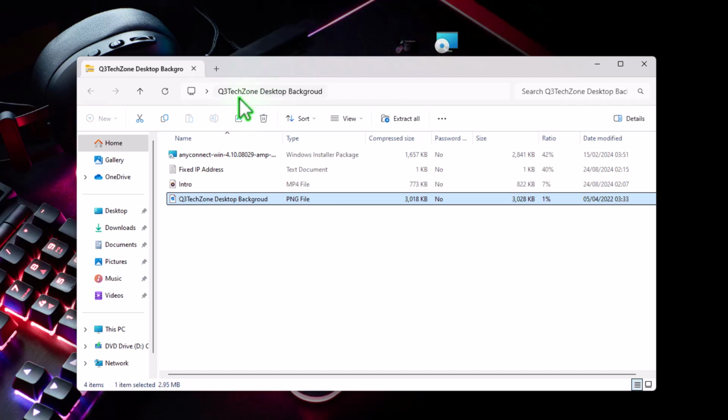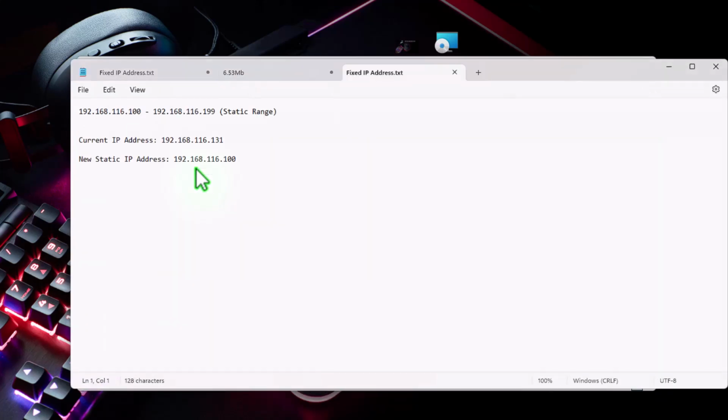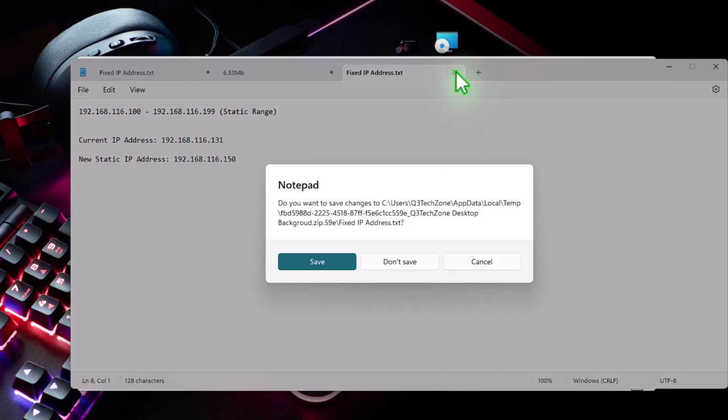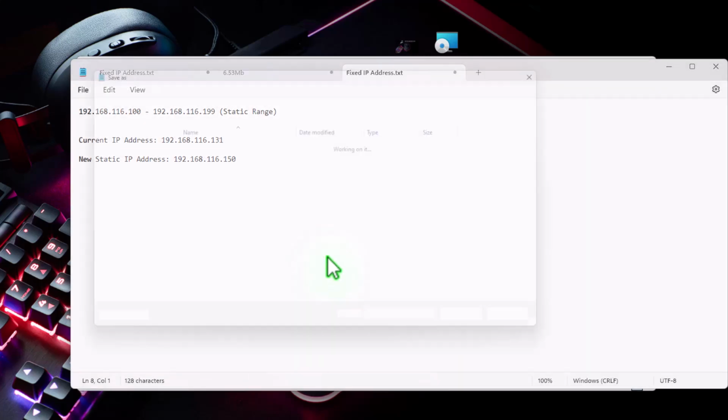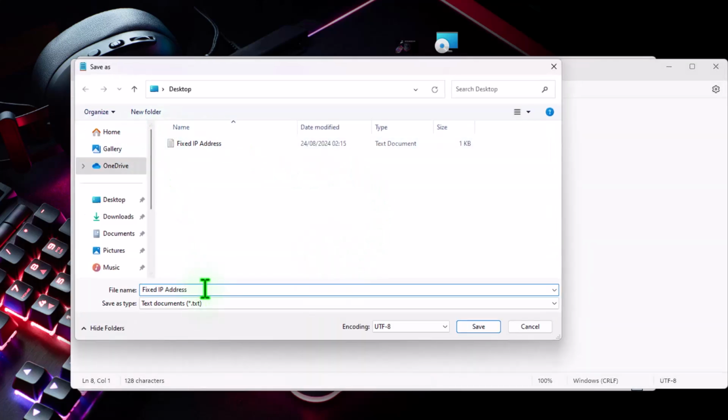And also if we open a text file, so now there is something slightly different with this, and we'll go for it now. So if we open a text file, as an example, you can't make any changes to this file and save them. So if I was to make a change, let's say change this IP address to be 150, and then I was to try and close this down, it's going to give me the options to save. So it's going to want me to save it separately. So I'd have to save this somewhere else. As an example, on the desktop, let's call it version 2, and let's put that on the desktop as well.